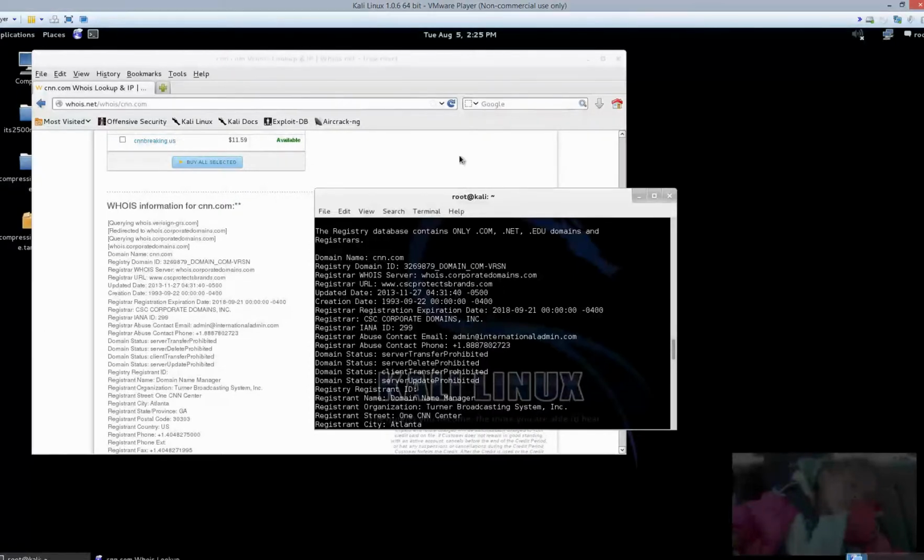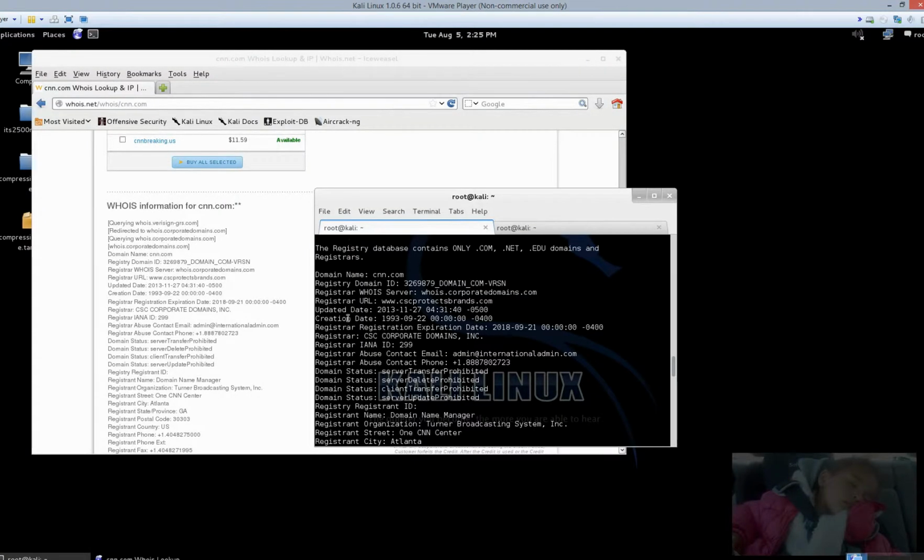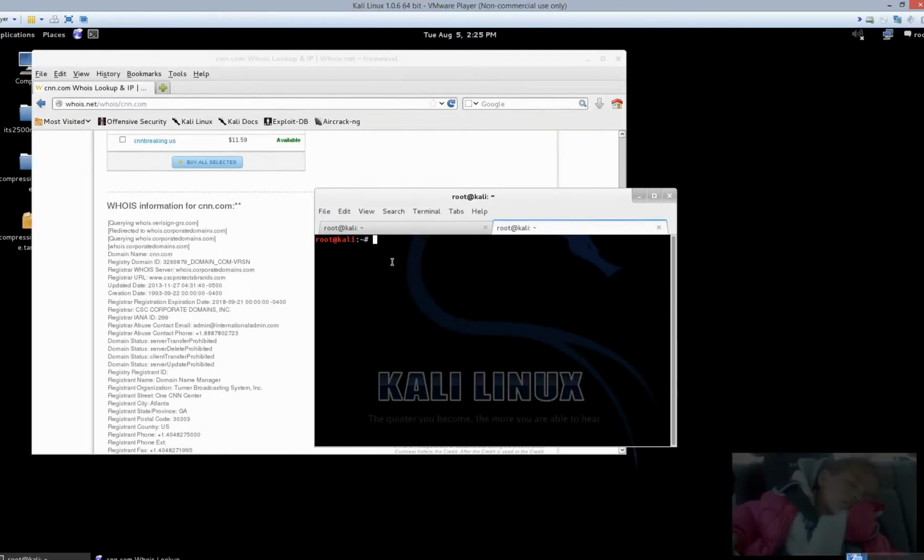Another tool that you'll use for your assignments here, if you click on File and open a new tab. So this tab back here was our whois lookup. This tab right here we will use for a different tool, and this will be called NS lookup. Now NS stands for name server, so the NS tool can be used to basically further query or interrogate DNS systems so that you can try to obtain IP addresses or specific DNS records.